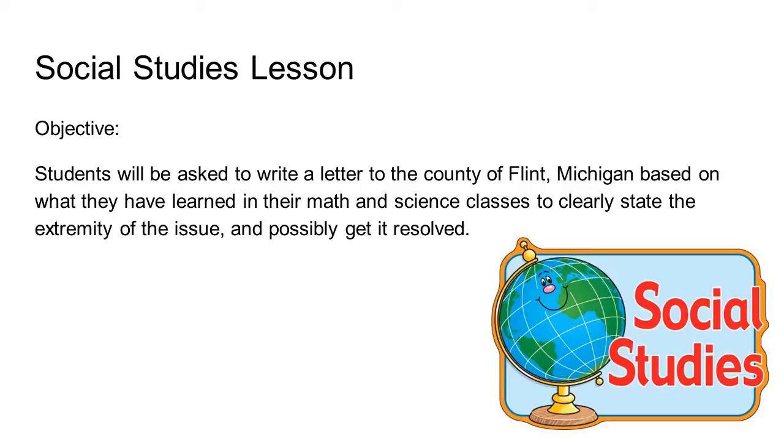Since social studies is directly related to the language arts, we will ask students to start in the language of their choice, but the final drafts of their letters are being sent to the County of Flint in English. In their essays, they should include vocabulary words that they learned throughout the math and science lessons related to the water crisis. This way, their letters can be sent to the representatives of the city of Flint, and they can communicate how the crisis affects people through an academic standpoint.